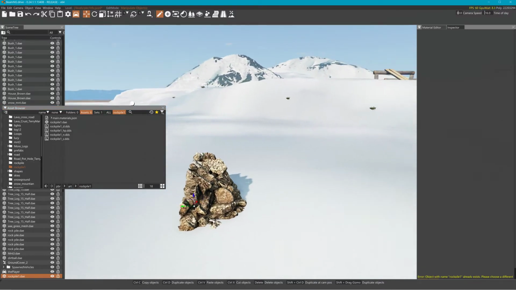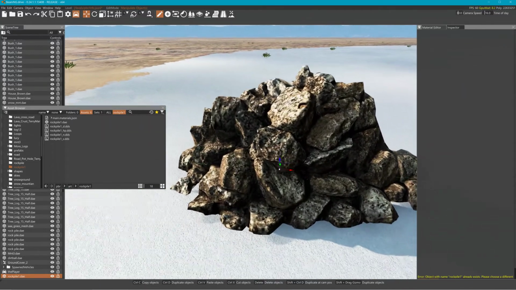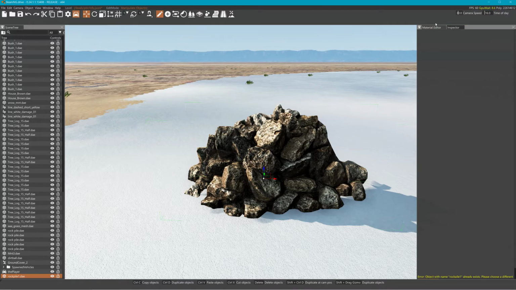Now, I did make these not with the intent of showing the back. I had made these with the idea of them being against something, like a bank or something of that sort. But you go into the material editor for this object. Where's my material editor? Why isn't it loading the damn materials?